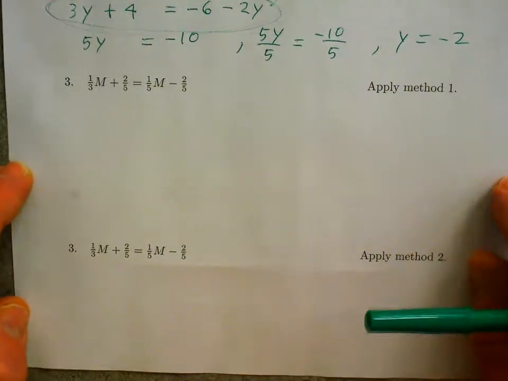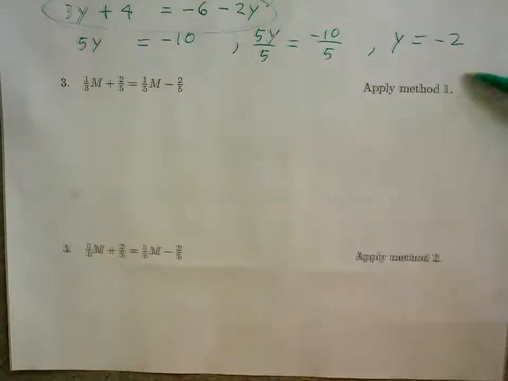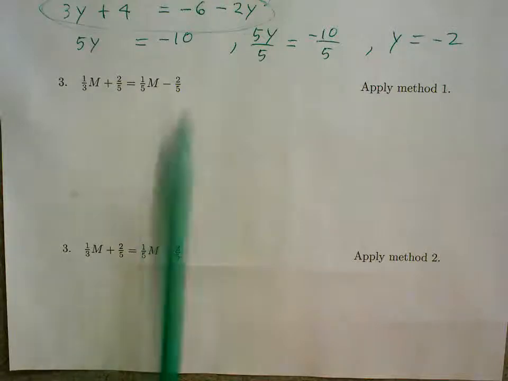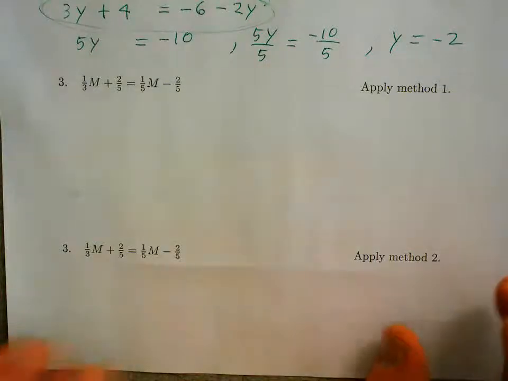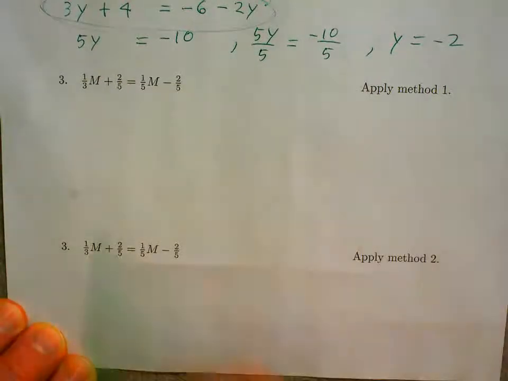Okay, the next example, well, just so we don't run out of time, let's just pick one or the other of the two methods. Instead of doing both, let's just pick one method. And then on the next problem, we'll pick the other method. So which method do you want to use on this one? Second method? First. Oh, the first method? Dang. I always prefer the second method, but that's all right.